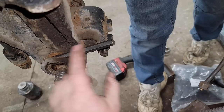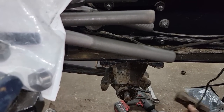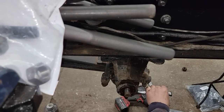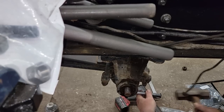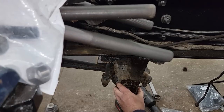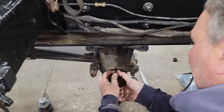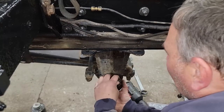I think I need another chisel. You know, I got a bigger chisel than this, but I broke it on this guy's other truck. And I broke my favorite hammer on his truck too. I'm pretty sure his trucks need to go away, not come back, they keep breaking my favorite tools. Come on. All right, we're making progress.